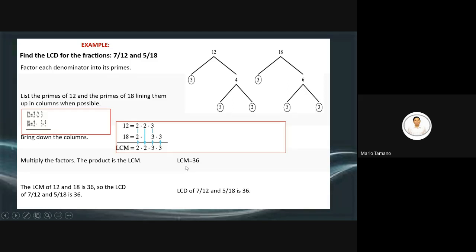So when we say LCM, least common multiples naman po. Numbers lang po yon. Numbers po ang given, 12 and 18 lang. Samantala kapag itong 12 and 18 po ay denominators ng fractions or ng numerators na 7 and 5 respectively. Okay po? Naintindihan? Kaya LCM and LCD ay pareho po, magkaiba lang po sila ng title. Pero yung way ng pagkuha ay pareho.